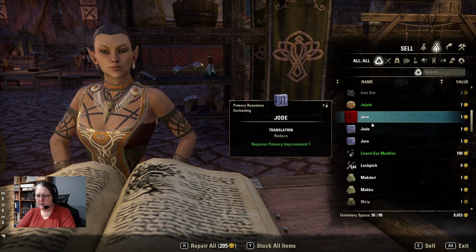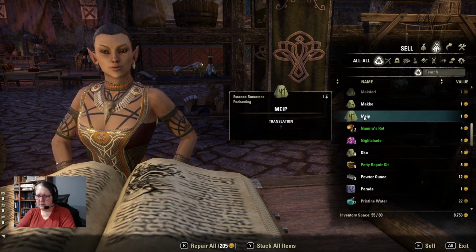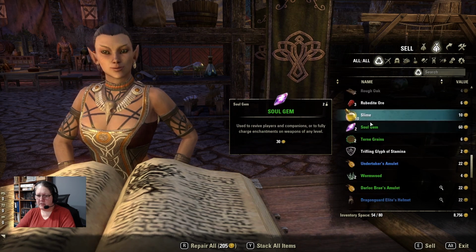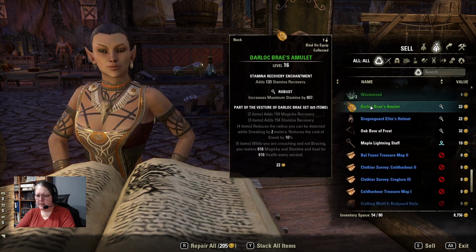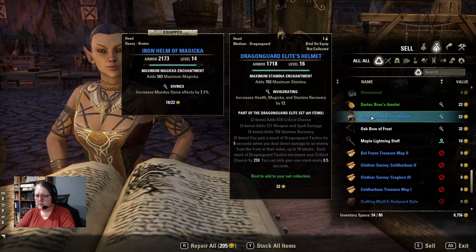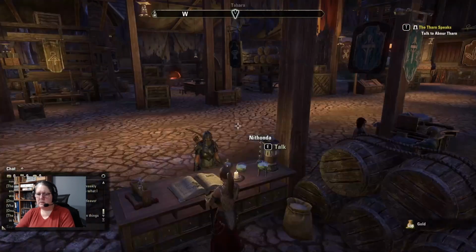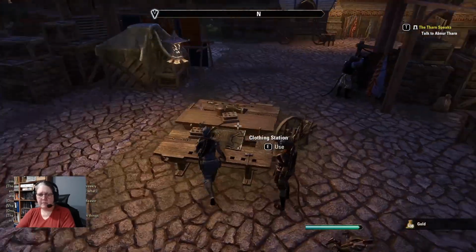Flexible undergirdle can go. Someone else's back needs that. Lizard eye marbles. I could probably sell that for a small profit in the guild store if I wanted to. Except... You know what? I really should deconstruct these, if only to make sure I can't research them.